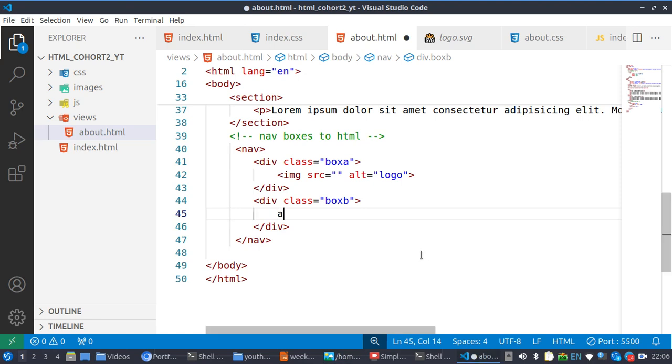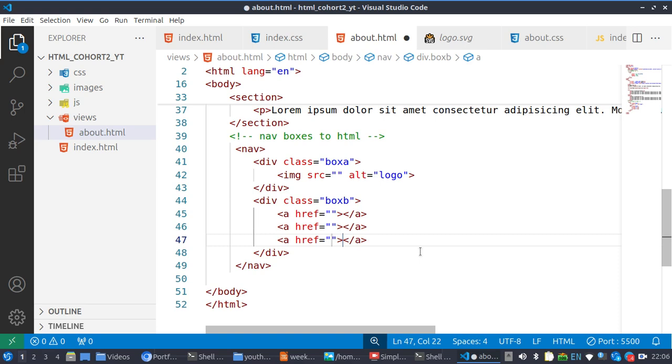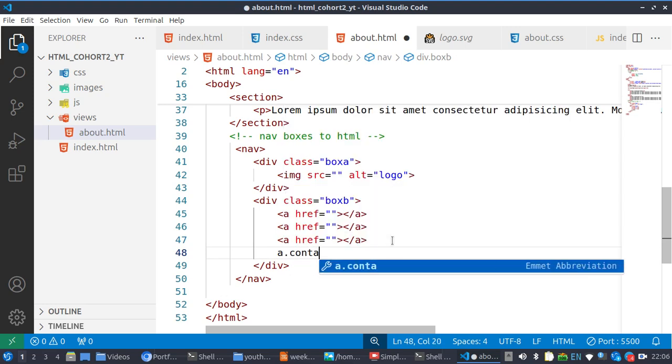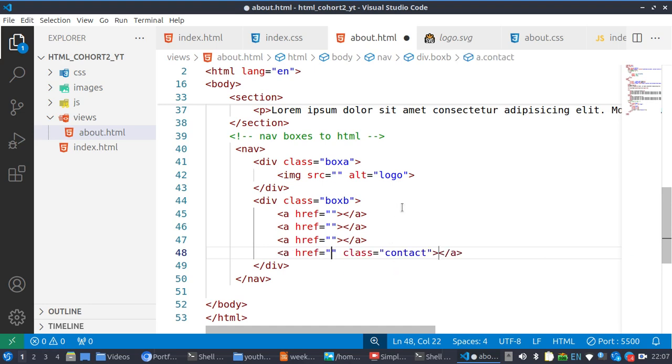So I have my anchor tag, so I'll do my shift alt arrow down, 1, 2, but using VS Code shortcut I can type a.contact. So this is going to add an extra attribute, which is that of class with a value of contact.